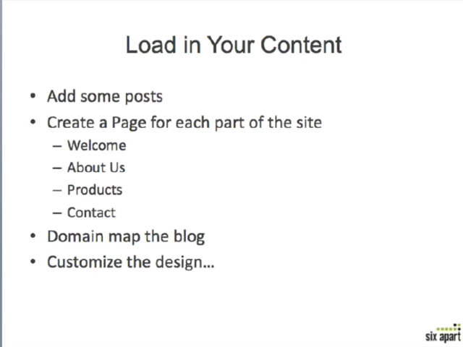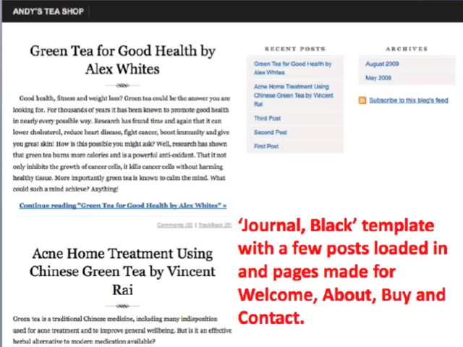So we loaded in some content. We got some posts. We got our pages. We domain mapped. And now let's go to the blog and customize our design. So now we're going to be showing off how you can customize the design of your TypePad blog. We start with one of our favorite templates. I love this template because it's very flexible.